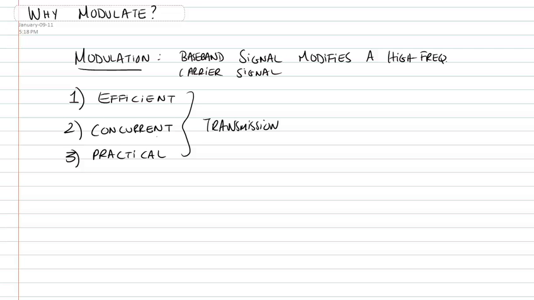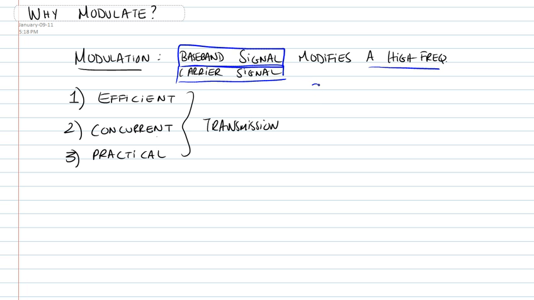In communication systems, we often talk about modulation, modulating a message signal. So what does it really mean, and why do we do it? Modulation basically means to take your message signal, your baseband signal, which contains the information that you're trying to communicate across the channel, and to use it to modify a high frequency carrier signal. So in the end, what you'll be transmitting is the carrier signal.